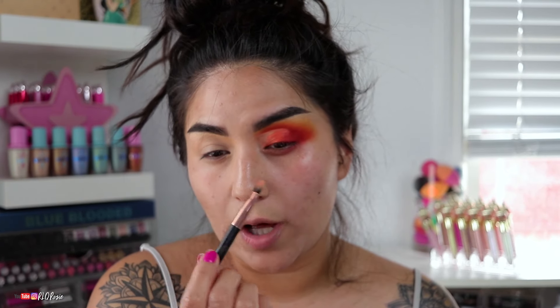For blush, I'm dipping into the Androgyny palette. I haven't dipped into this in a while, but I love Charm as an orange — I used to use this shade all the time and it makes a really good blush, especially for an orange blush. I'm applying it up into my shadow, kind of like what I did with the red look. Look how pigmented that is! I really feel like Jeffree Star's eyeshadows make amazing blushes. His mattes are soft mattes and that's why the formula remains one of my absolute favorites.